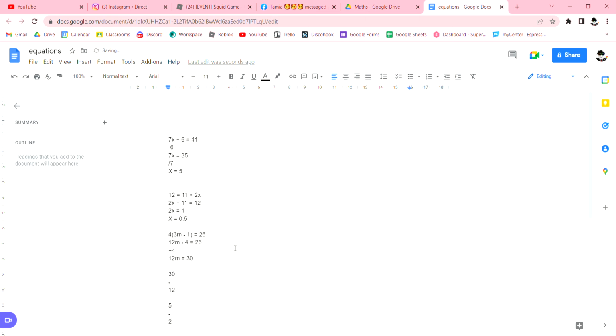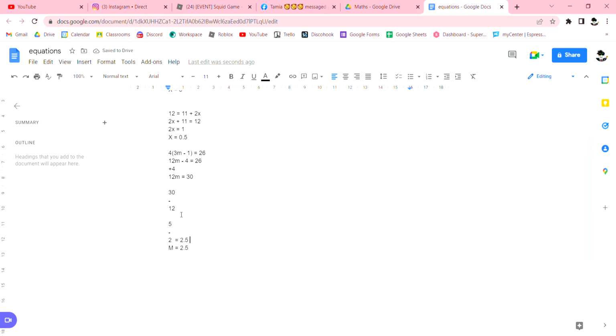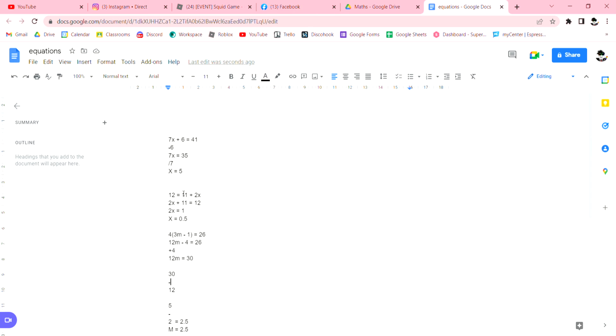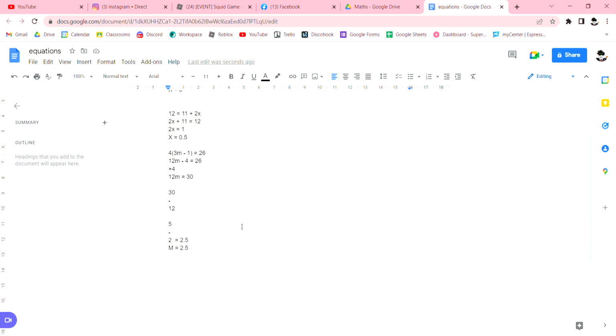If you want to put that into decimal form, you don't really have to, it would just be 2.5, because 2 goes into 5 two times, then another half makes 2.5. So that's going to be your answer: m equals 2.5. That's very rare. Usually you'd only get that in a calculator exam. You're probably going to end up with something that becomes a whole number, or a simple decimal like 0.5 or 0.25.